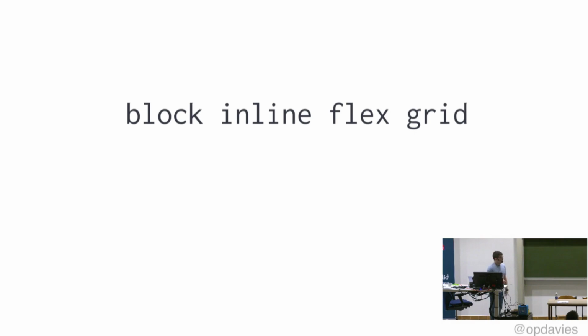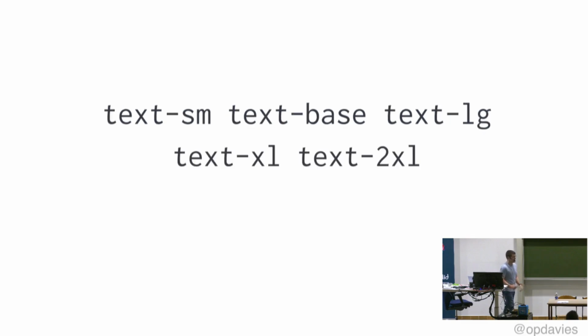So some examples. These are the display classes. So we can say display block or inline or flex or grid. We can set font sizes. So in this case, it's using a t-shirt size approach. So we've got small, base, large, extra large, 2 extra large, up to I think 7 or 8 XL. And I quite like these as class names.